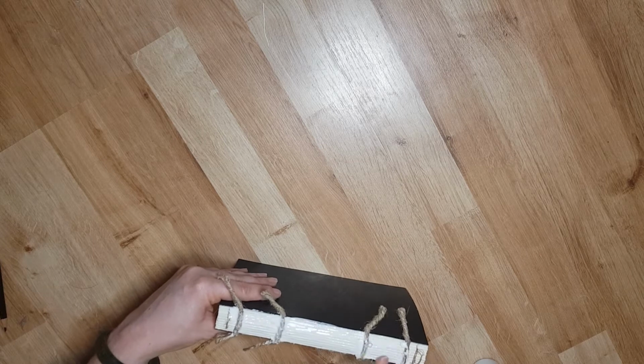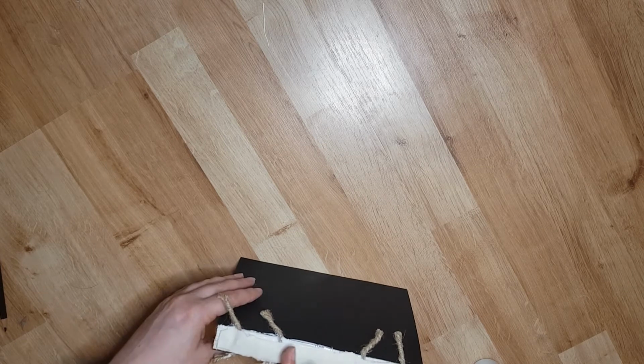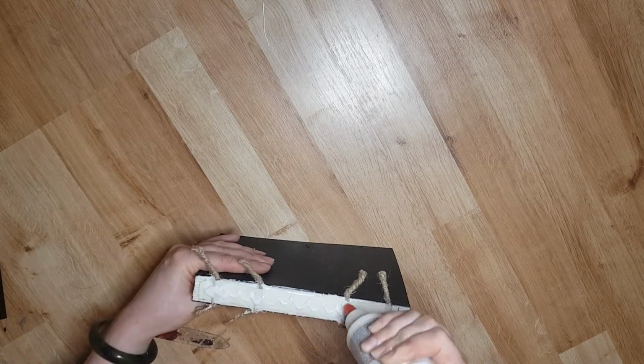Then I'm adding a piece of thin cotton cloth on the spine with some more PVA glue. And then back into the press to let it dry.